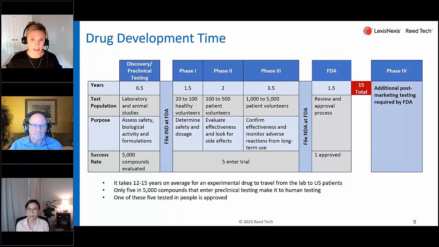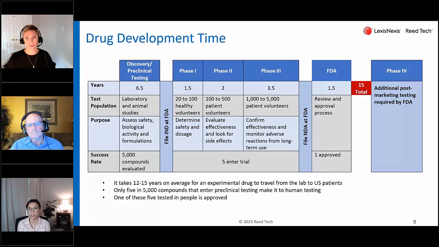Yeah, and Wendy, just to add to that, you'll see here that there's the file, the IND, and the file, the NDA components. This timeline is actually not inclusive of the time it takes to do the eCTD publishing services on these applications. So you can plan to factor in anywhere from 6 to 9 months for an IND and 12 to 18 months for an NDA. So it's important to make sure that you're factoring in the actual publishing component to allow it to be filed to the FDA or the health authority. Yeah, and I think that's a good point, Adrian, to make sure we plan ahead.